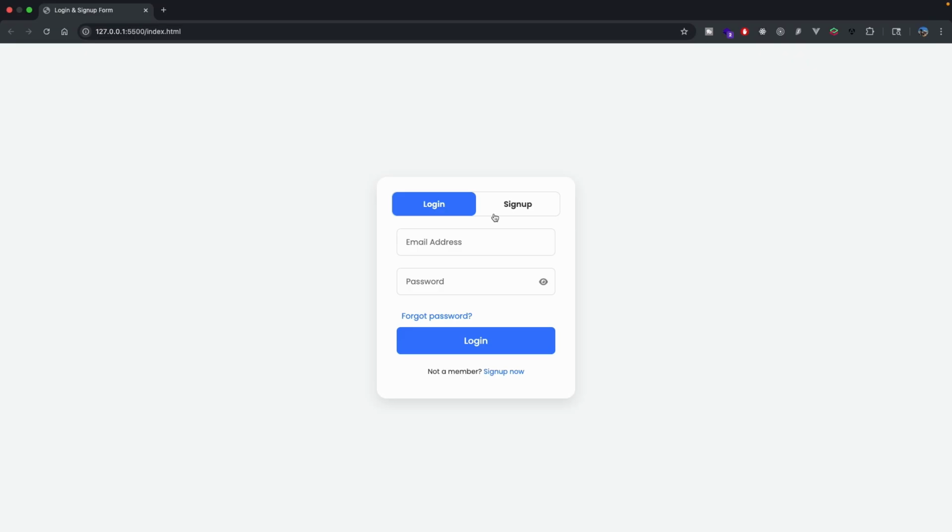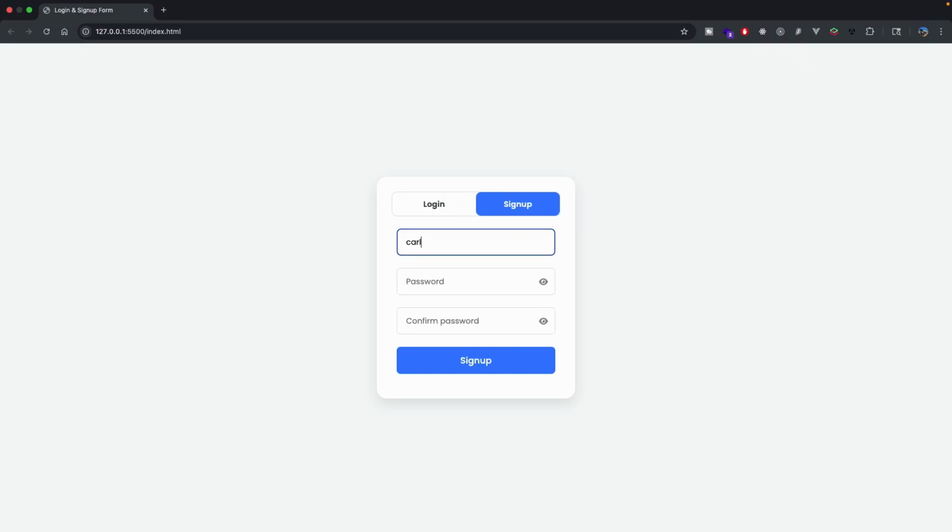So basically, since we don't have a user, we are going to sign up. So let's put here carlos@hotmail.com, for example, and then let's put some password. As you see here, we also have the functionality of showing or hiding the password. So this is for verifying the password. And once we click on the sign up, for example, here, password needs to be at least 6 characters.